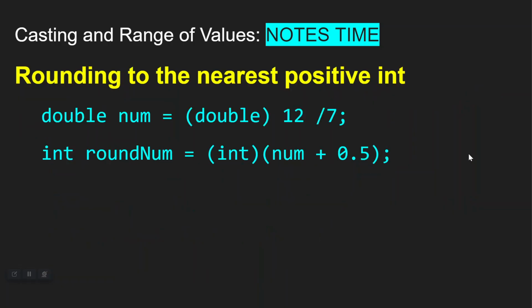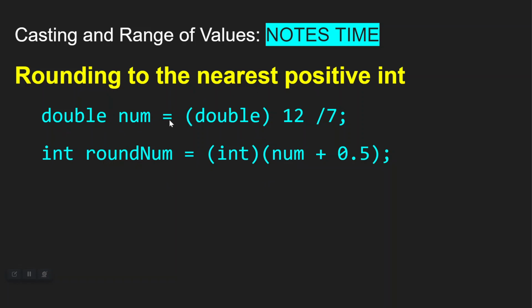Okay, and then another thing we're going to get into with this lesson is how do we round to the nearest positive integer? If you have a decimal value and you want to round up or round down, there are a couple of formulas that you're going to want to remember. And when I say remember, I mean commit them to memory. This is something that you might have to do on an FRQ, and you would just need to remember this equation down here. So let's look at how we round to the nearest positive int.